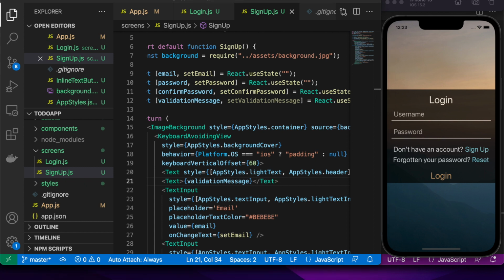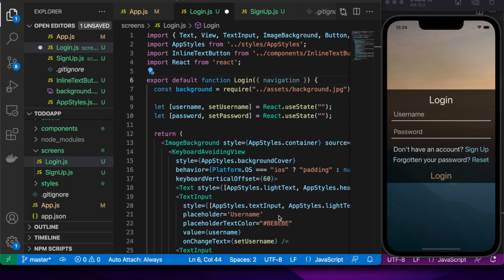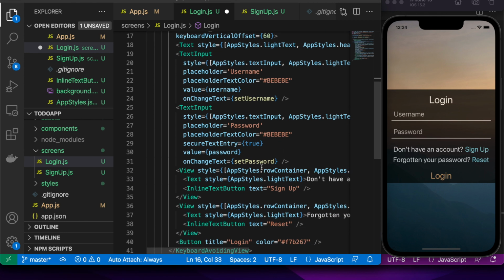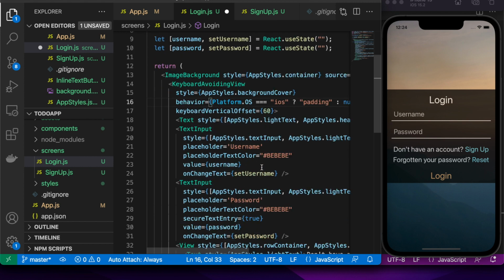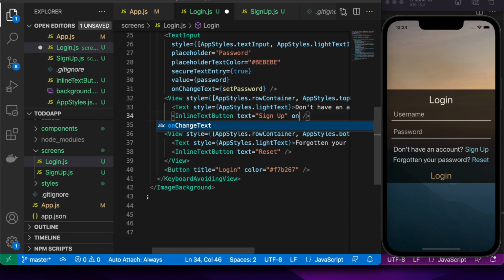So now if we go to login and pass in navigation, then we can navigate to our sign up screen when the sign up button is pressed. So if I go down, sign up, and just add an on press.